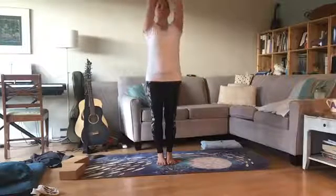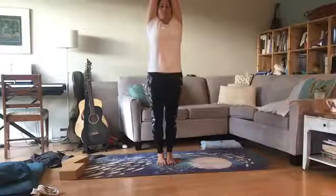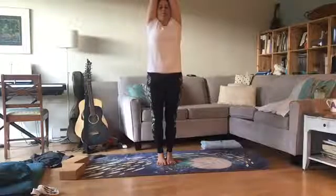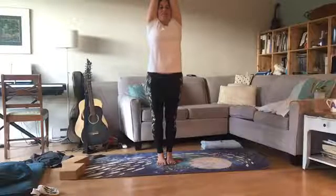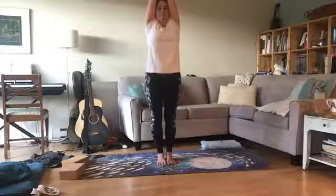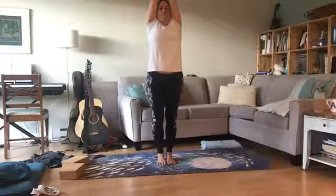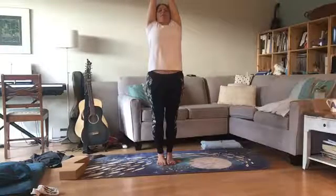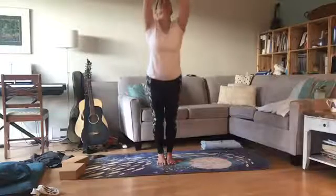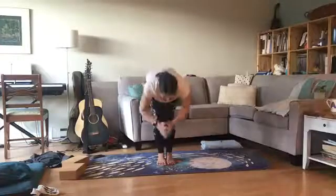Good. Hands to heart center. Breathing in, extending through the fingertips. Extending through the ribs, the waist. Good. We're going to press the hips forward into a gentle back bend, glancing up at the palms. And then we're going to exhale, fold, bending at the hip crease, touching down.